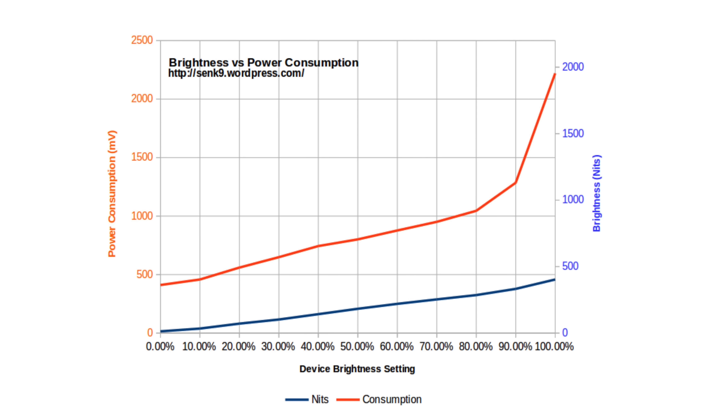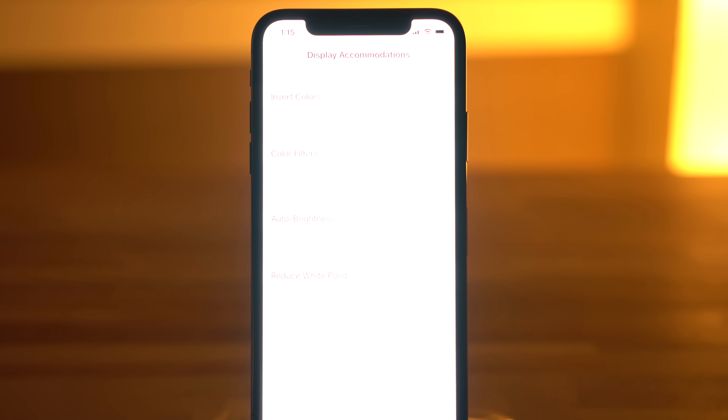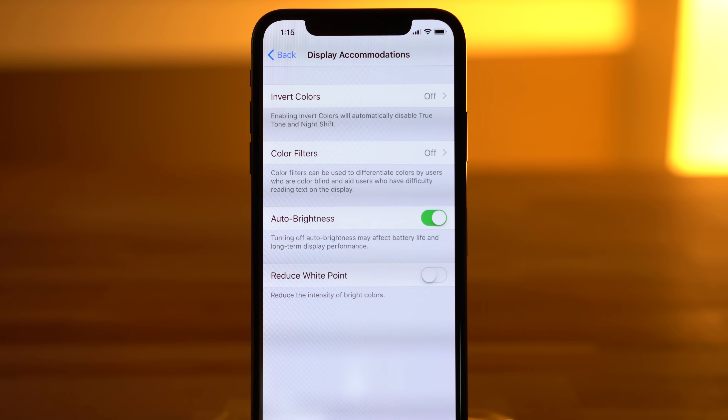Smart Invert and Grayscale will only offer battery savings if you're using an iPhone X with the OLED display. But there are other changes you can make that will work for all iPhone models, even legacy versions with LCD displays. Sync 9 also tested brightness vs power consumption and found that power consumption goes through the roof when maximizing brightness, specifically over 80% in their testing. So if you really want to save battery life, avoid maximizing your brightness. Perhaps the best way to boost battery life is to enable auto brightness within the display accommodation settings. Every iPhone since iPhone 4 has an ambient light sensor, which measures the amount of surrounding light and adjusts the display to optimal brightness for each situation. This way, when you're in a dark room and don't need the extra brightness, the screen will dim and save your battery life.